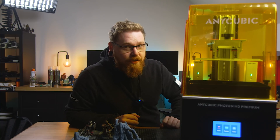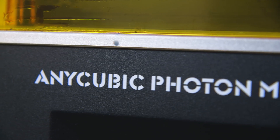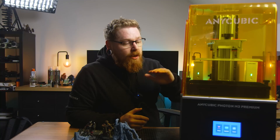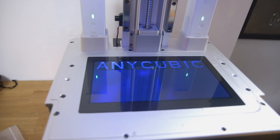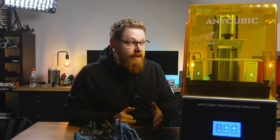The market's now got quite a few 8k printers, but this one is offering a lot for the money. This printer is built like an absolute tank — it's huge, it weighs an absolute ton, which is a good thing because you're not going to get any wobble on your desk. What I really like about this printer is the light technology. It's a 10-inch print bed, so the accuracy of the light is as good in the corners as it is in the middle.